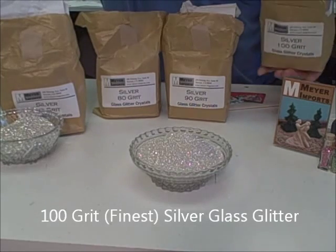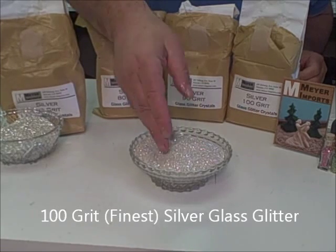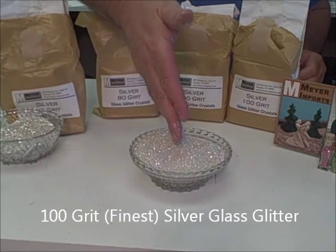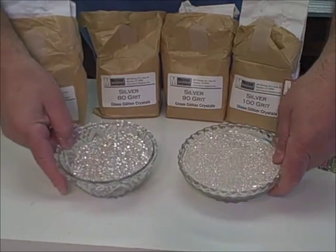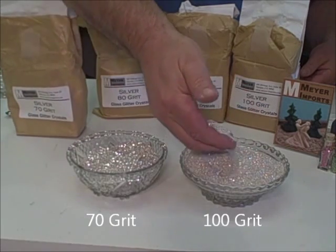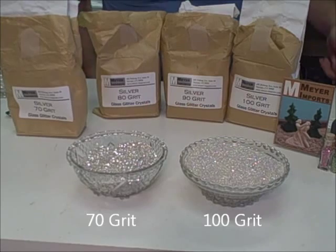Just like with the 70 grit, I wouldn't eat it certainly, but you can just tell it's like velvet. It really is just like velvet. It's so smooth, it's so beautiful, and you can see it's like a bowl of little jewels. If you compare the two, 70 over here, very coarse, small shards of glass, 100 grit over here, very powdery, very fine, beautiful glitter, and now we have 2 in between.